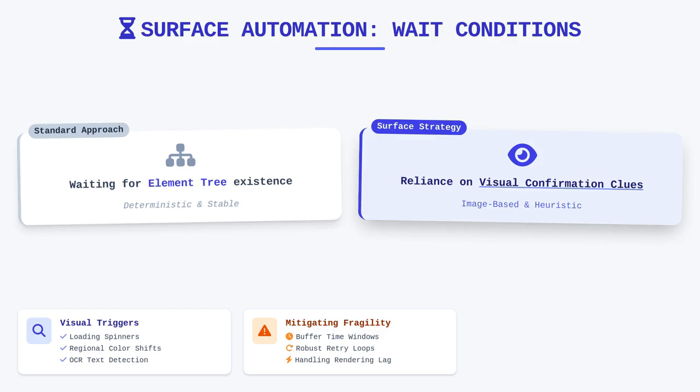This creates a more fragile interface environment where delays and network latency can cause significant frustration. Developers must build in sufficient buffer times and robust retry loops to handle instances where the image match fails due to a momentary flicker or rendering lag. By keeping your regions as small as possible and centering your logic around visual anchors rather than static coordinates, you can build a more resilient foundation for these non-standard integrations.